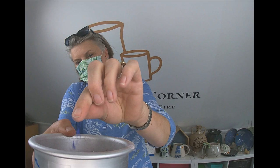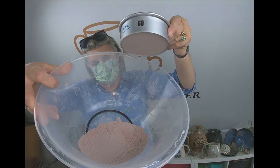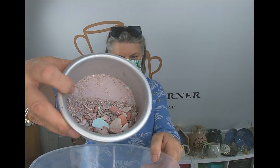So you might find there's something in your glaze that would do that. So you're wise to just have a little flick through it and see. And then I'm just going to get a little bit more of the dust out. As you can see, there's a lot in there. And this is what we're left with in our glazed chips. So we've got the larger particles.